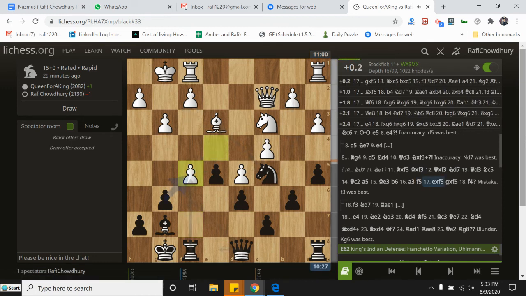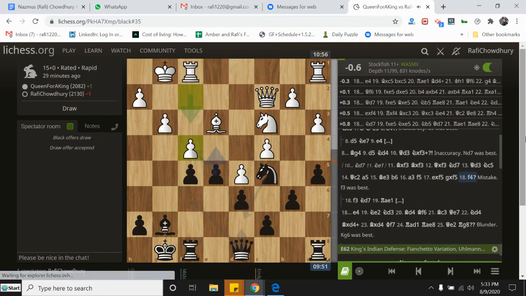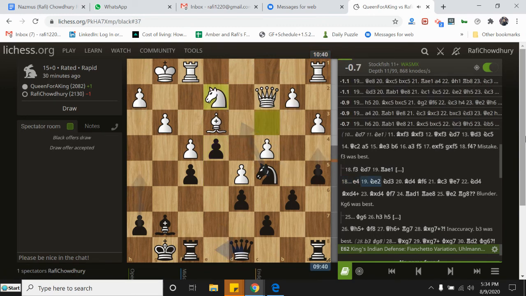I took with the g pawn, which was the correct move here. So I'm glad I found that. Plays f4, and I played e4. And then he played knight to e2, preparing to play the knight into the d4 square. I hopped onto the d3 square with my knight.